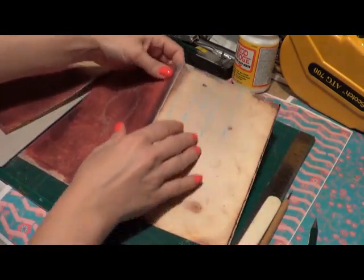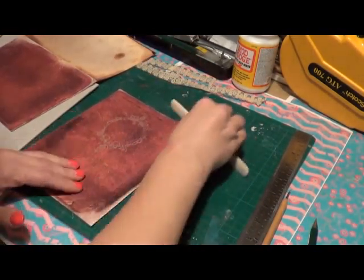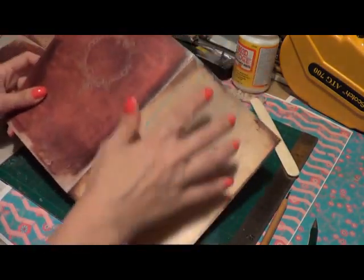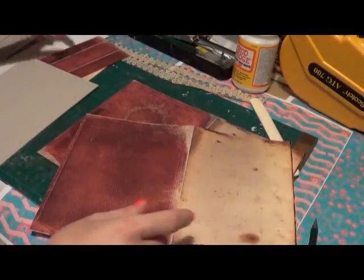Then you do need a bone folder or something, so you just turn it and score it nicely. Right. We will come back and we can ink all these edges. So you need to have all your pieces scored.